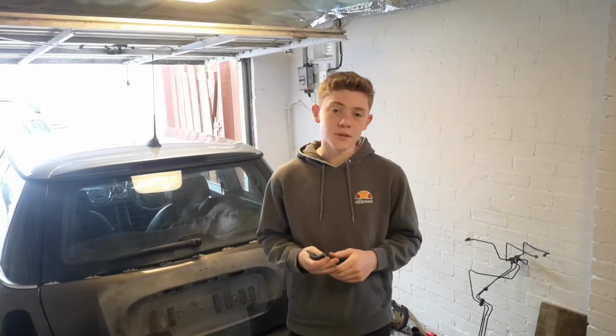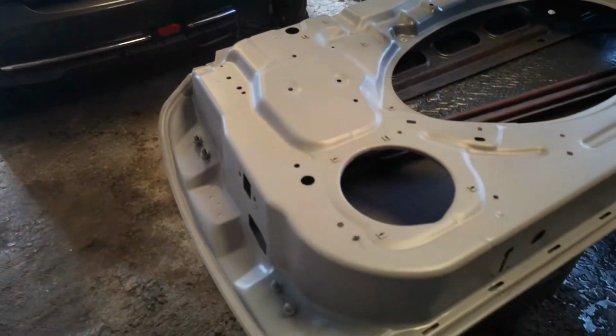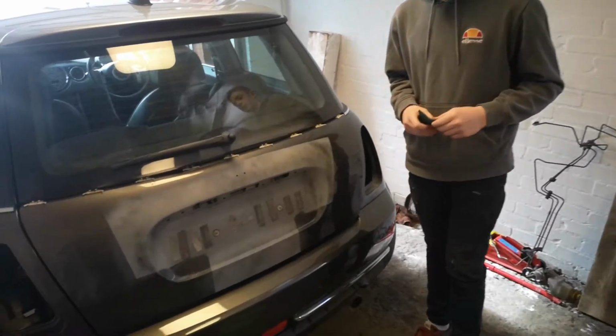So as you saw from the time lapse, we used a scotch pad to rub down the inside of the door and we gave it a quick coat of primer to get better coverage for the grey paint. Now while that's drying, we're going to rub down the back of the Mini, get it all wet sanded and ready for paint.